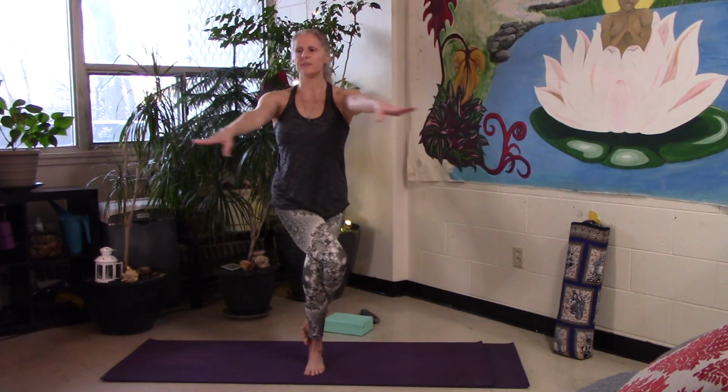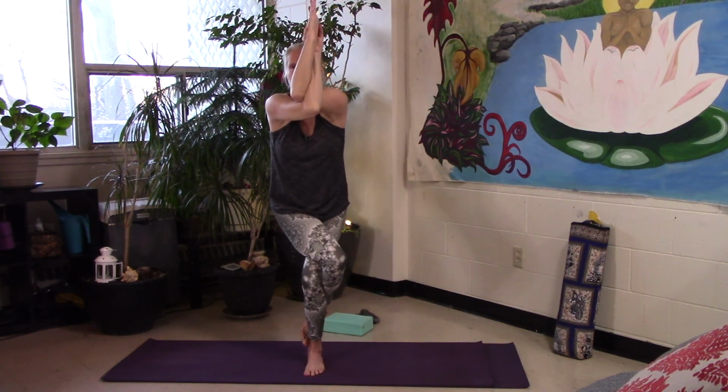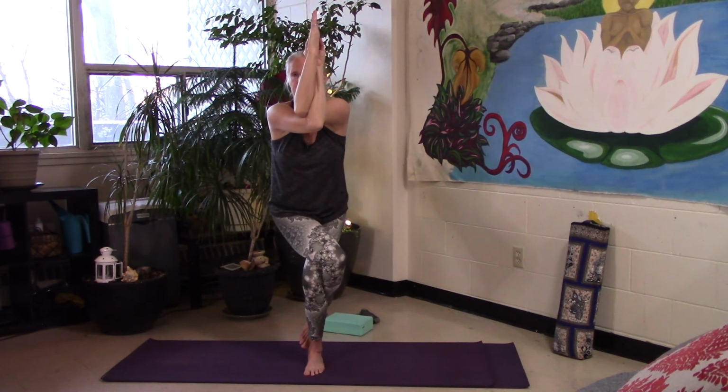And then you're going to wrap the left arm over top of the right arm, press forward with the elbows and sit back. Try not to use your low back here, just your legs, breathe.